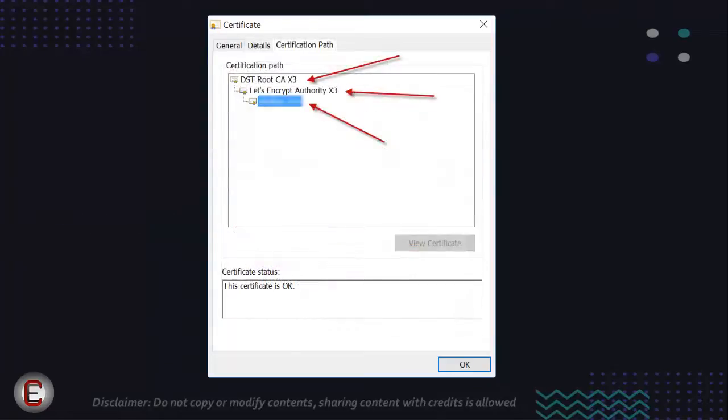Now, as we have an idea about most of the terms in a certificate, we can move to the discussion about certificate chaining, which is very important. To start with, not all certificates are chained. A certificate may be signed by one or more intermediate certificate authorities or by the root CA directly.